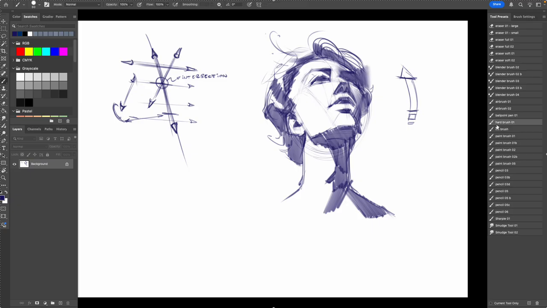And I can still grab some airbrushing tool, some blending tool.